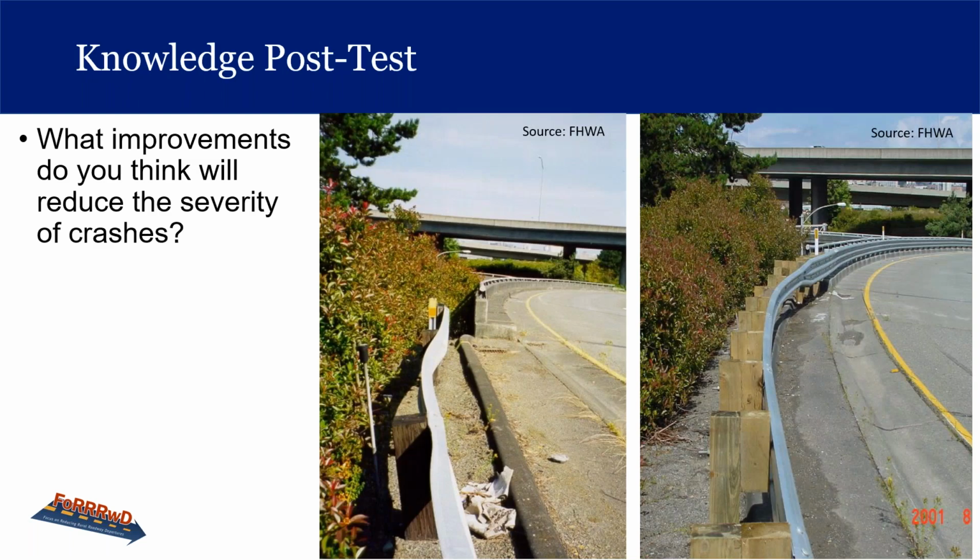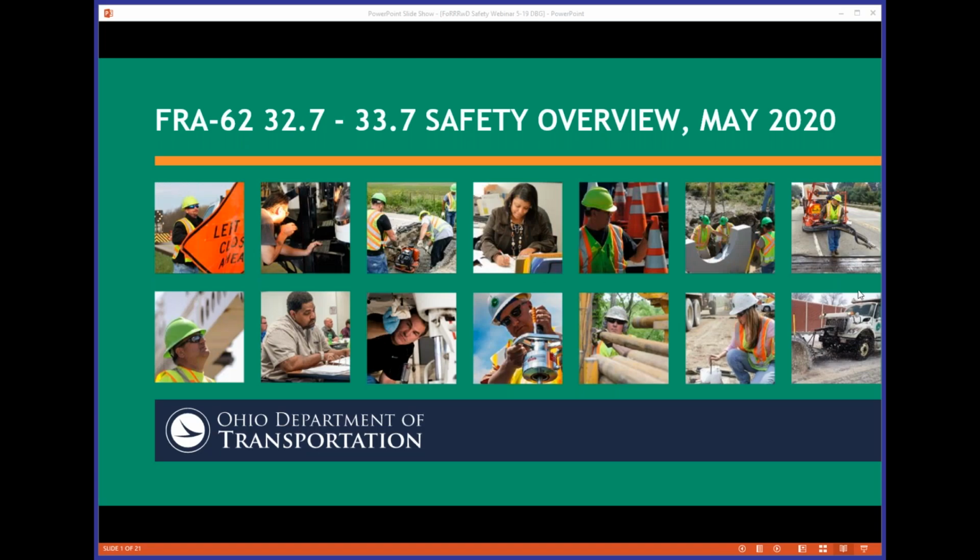So that's all I have for our chapter 6, and that's all of our technical information for this webinar. I'm going to switch over now to Mr. Dirk Gross. He's our District 6 planning engineer, and he's on our district safety review team. He's got a project he wanted to share with you that involved some of these FoRRRwD countermeasures here in Central Ohio. So Dirk, you can take it away.